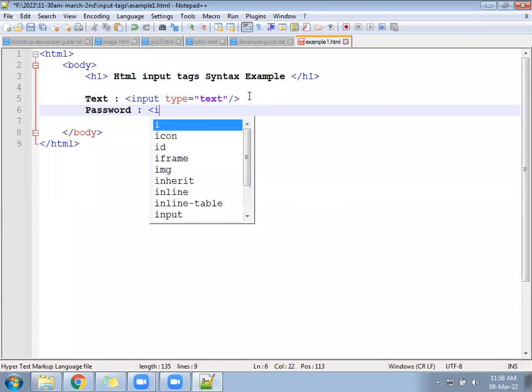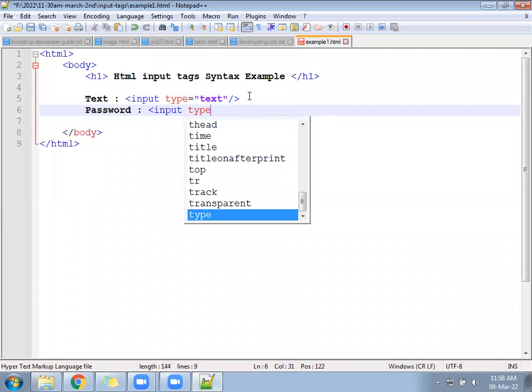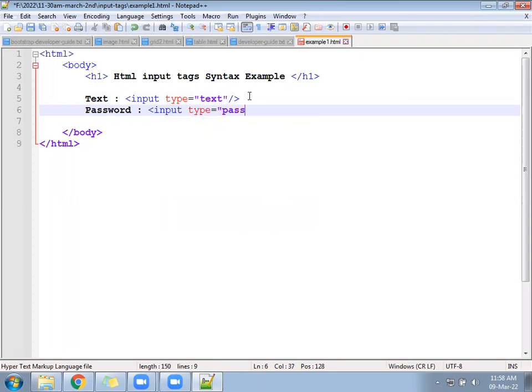You can write input type equal to password.